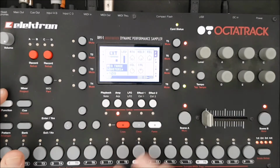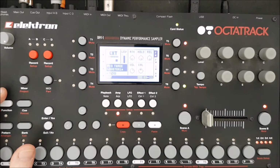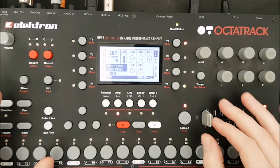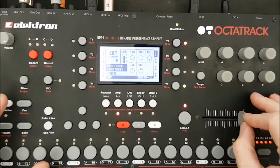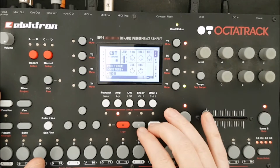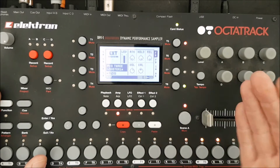So there's some fiddly stuff on the Octatrack that you just have to get used to, like the way it works. A lot of people, whenever I talk to them about using the Octatrack, especially online, say, why can't I do this thing with it? And it's like, look, that's just not what it does. It does these things, it doesn't do everything, and it's never going to be the be all end all. But with all Elektron stuff, with all hardware in general, with all music equipment, you have to work to the strengths of the gear. Not everything is going to be everything, and if you want everything to be everything, you're probably going to end up with a workstation situation from the 80s. Not what we want.